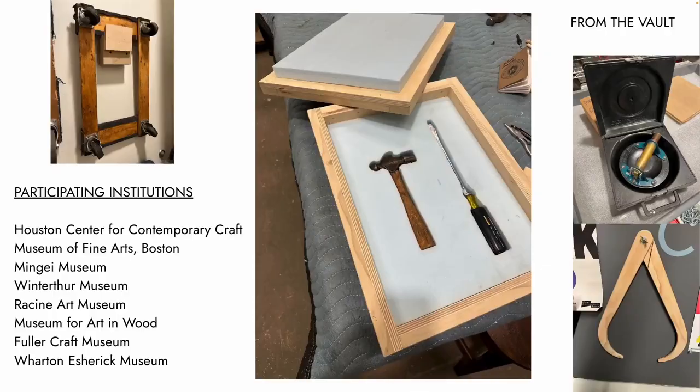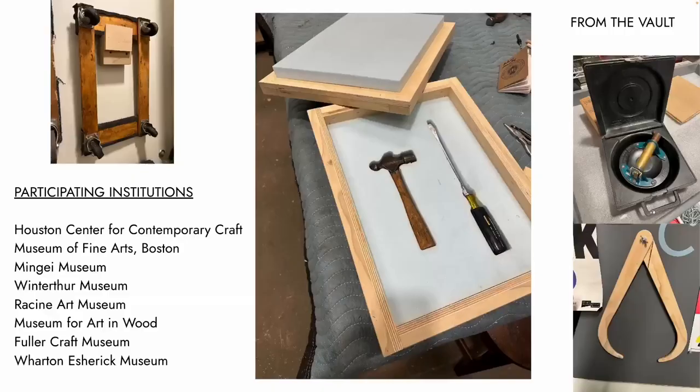So part of the way that this happened was that Adam made a list of institutions that were collecting or showing furniture and craft that he admired and kind of hoped his work would be in one day, and asked for prep objects from them. So we kind of made this dream list, and then this is the list of folks that ended up participating. But we were in contact with all of these prep departments, conservators, framers, so they're really involved in the project.